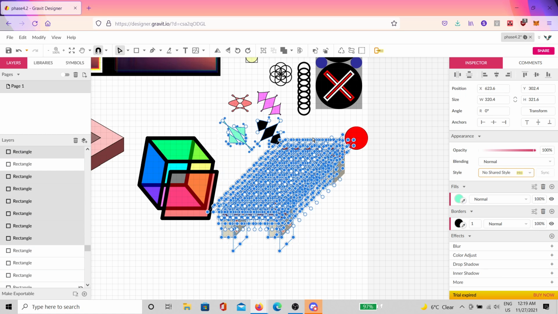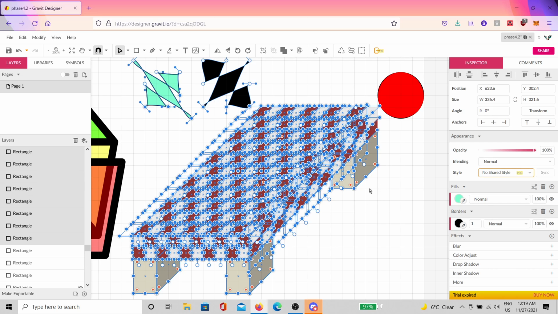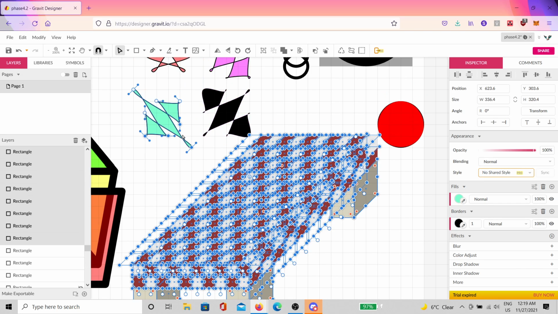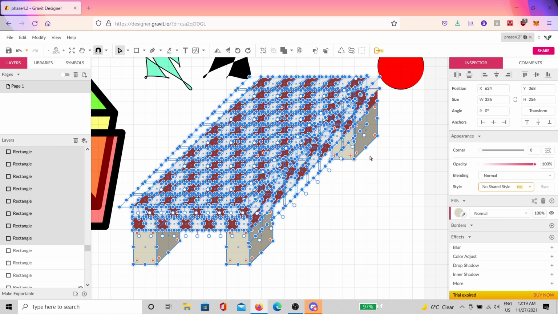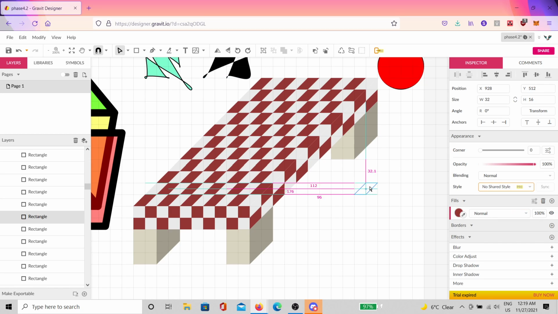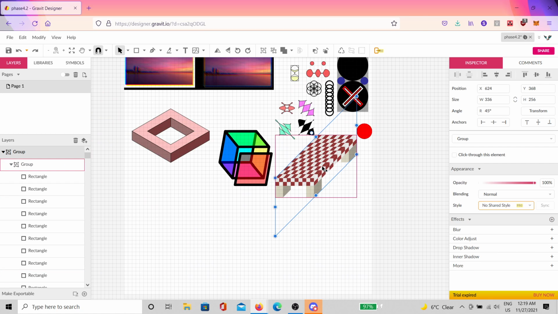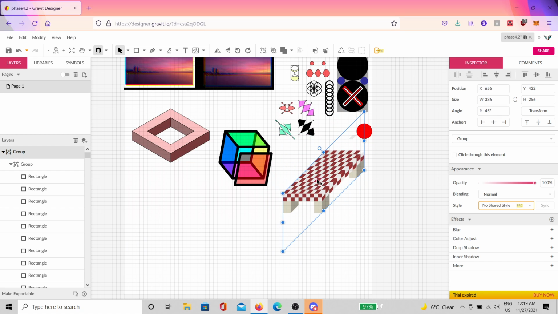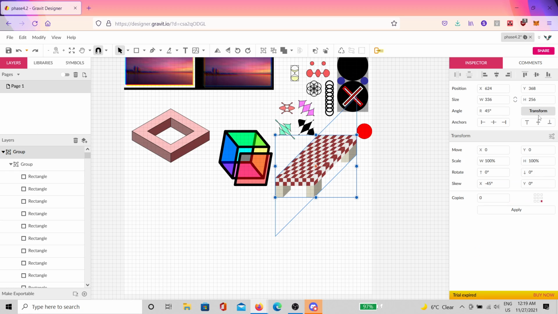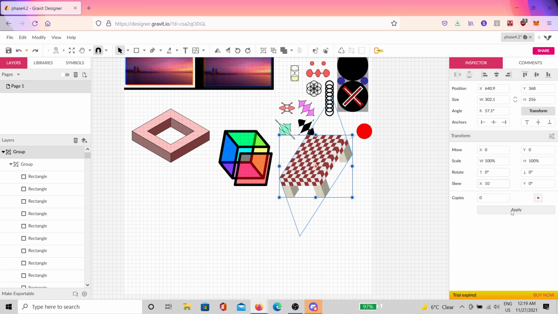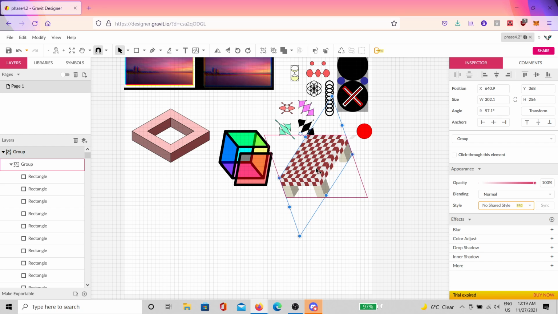Okay, and we select everything. I hope that everything's selected at least. Not these though. Then we press Ctrl G to group it, and we can see, if we scroll up, that this is all one group. And press V, and then we can move this all around. And let's press transform, set this to the middle, and set this to maybe 10. And let's see what happens. Apply, apply, and boom, it looks pretty nice.